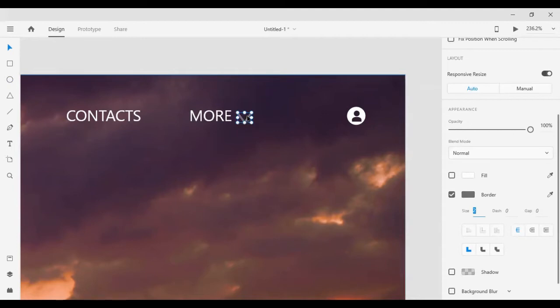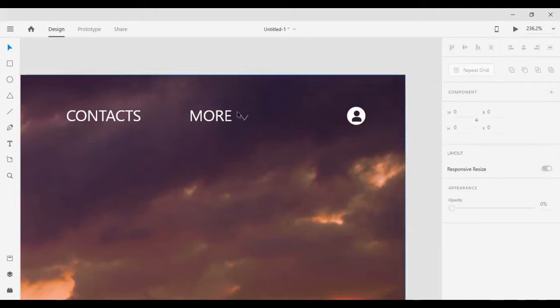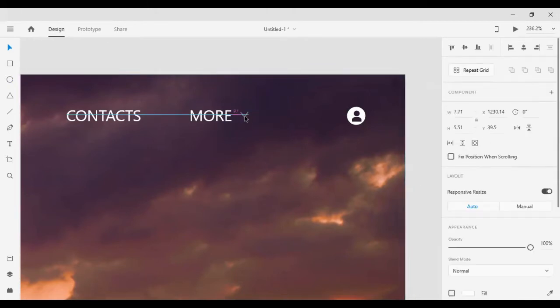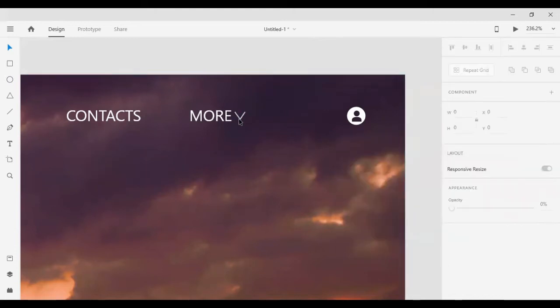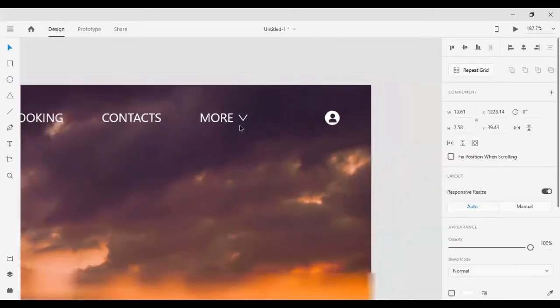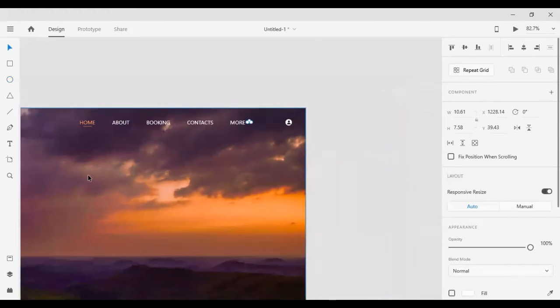Take the size up. Make it smaller. No, take the size back down. Keep that one. Click on this. Just bring it closer. Okay. And then we'll change the border color to white, so you can see it's pointing down.